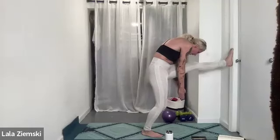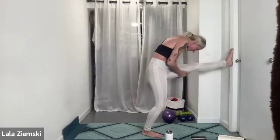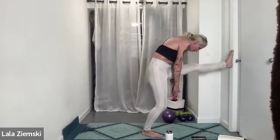Try and drop your chest on that leg. Don't round out those shoulders. Try and push your shoulders back, chest forward. Take a deep breath in. Exhale, go a little deeper in that standing leg. And then gently stand up.